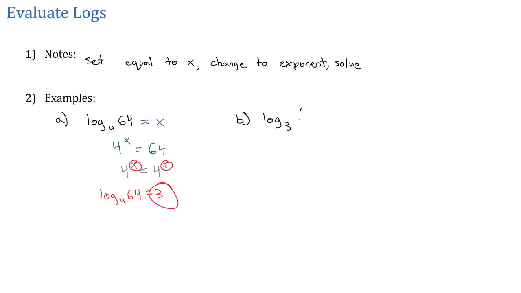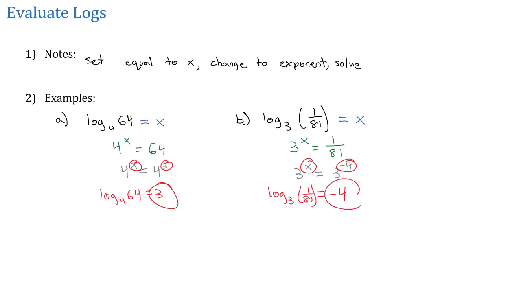Let's evaluate log base 3 of 1 over 81. Again, in order to evaluate a log, we're going to set it equal to x, which is our solution, and then rewrite the equation as 3 to the x equals 1 over 81. Writing both sides with the same base of 3, 81 is 3 to the fourth. Because it's a fraction, we'll use the negative 1. And then I know the exponents now have to be equal, and x equals negative 4. But of course, x, we said, was the original problem. x is log base 3 of 1 over 81. We now know that's equal to negative 4.